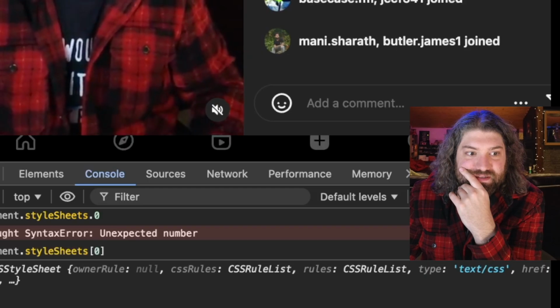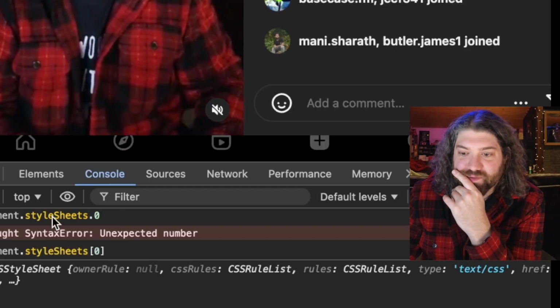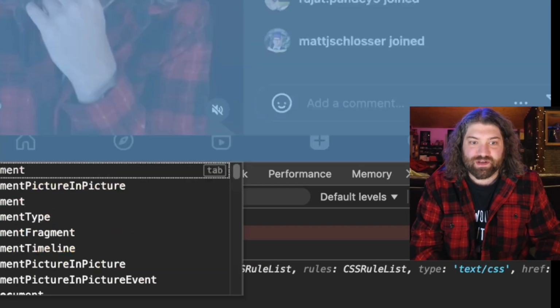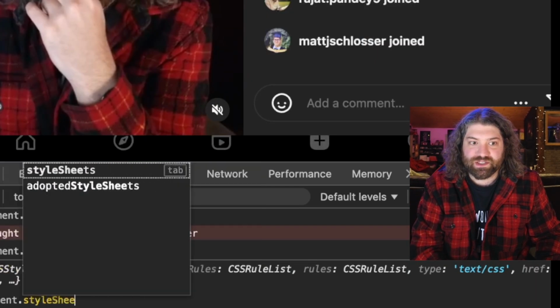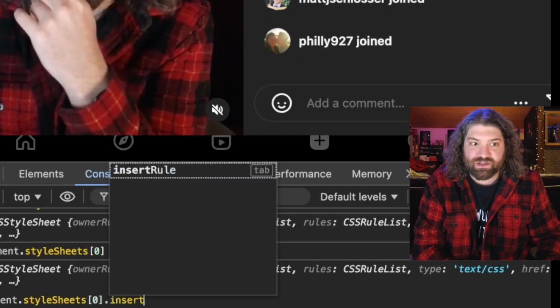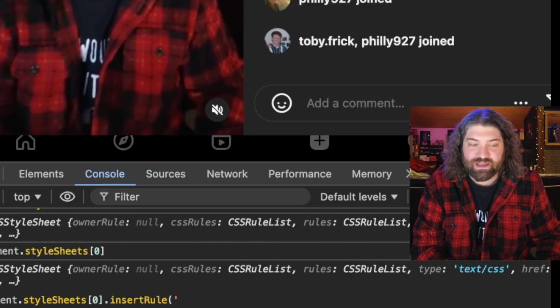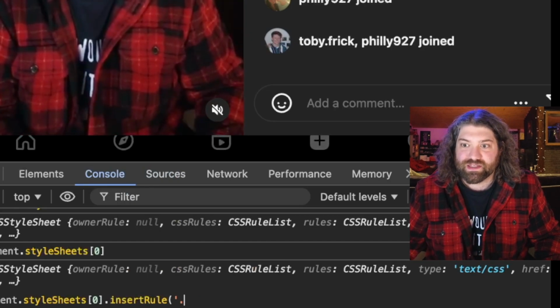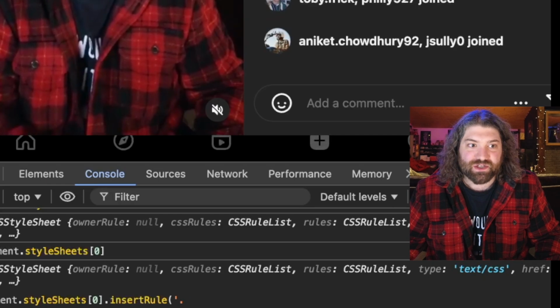Yeah. Here, you know what? Let me show you guys what I'm working with again. Let's see if this works. Oh my god, there's no way this works. You guys ready for this? We can do document.styleSheets 0. That's the first style sheet. .insertRule, and then we can put the actual rule. So this is what we want the style sheet to do.